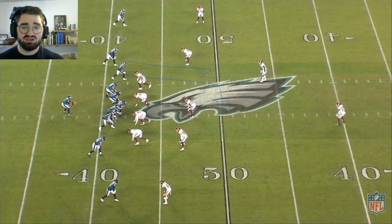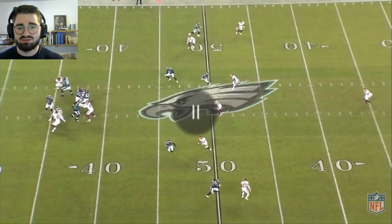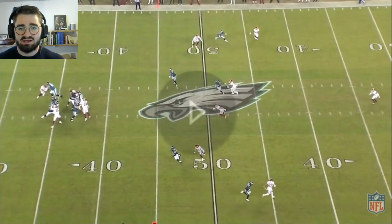And that is going to spring JJ coming on a sit route right here across because Ward is going to take over or occupy the hook to curl defender to the strong side up here. So he's going to occupy the hook to curl defender here. Sack's covered by the flat defender. And JJ sits over the middle for a good option there.